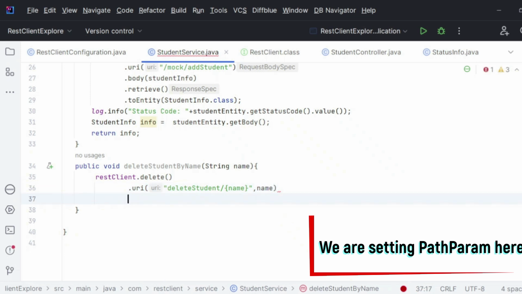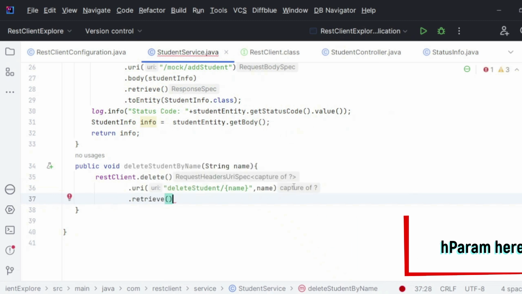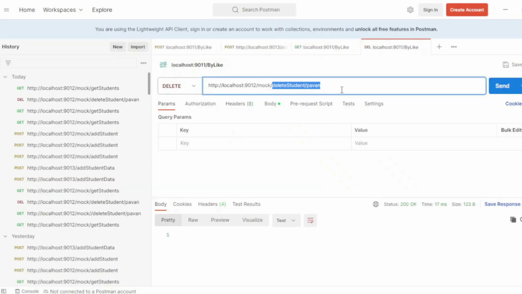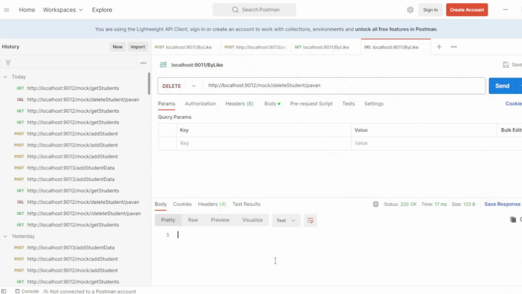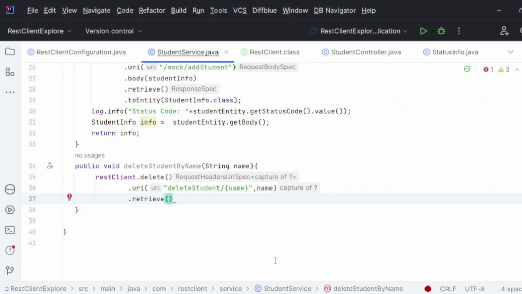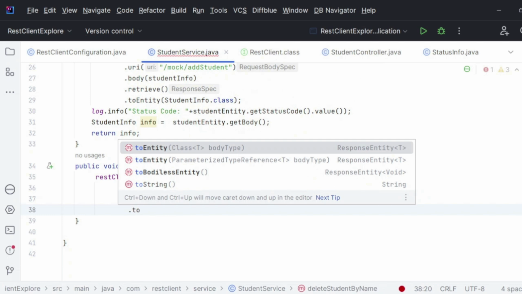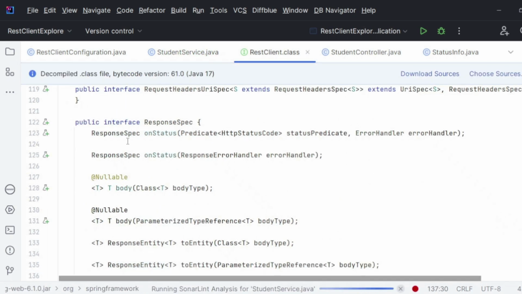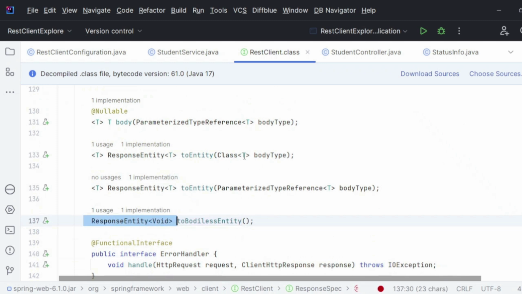Okay, now once we have this URL, then we need to retrieve it directly. Once the retrieval is done, is this delete API returning anything? No, it is not returning anything, but the status is proper, right? So this is a bodiless response. Similarly I need to use toBodilessEntity. This toBodilessEntity is returning a ResponseEntity of Void.